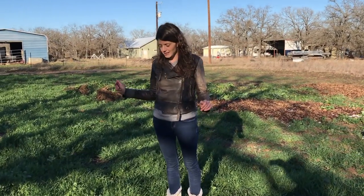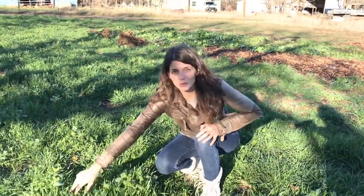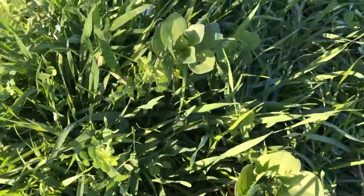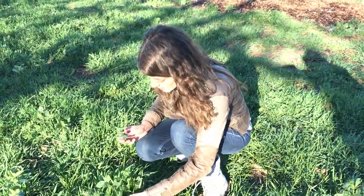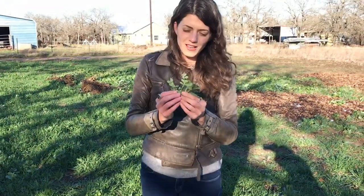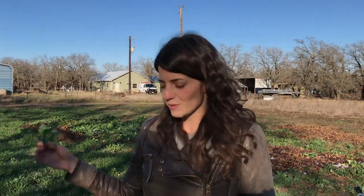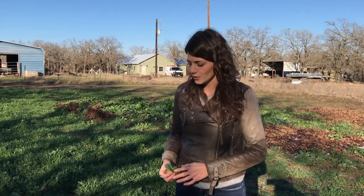The crops we sowed at the end of October — this swath that's a little bit shorter — you can see some winter rye coming up, maybe some wheat, as well as favas, garbanzo beans, and Austrian winter peas. I can show you a little closer. You'll notice we have a variety of legume plants to do some level of nitrogen fixing. You can tell based on the way the leaves grow that these are all legumes, and then grasses and grains as well.